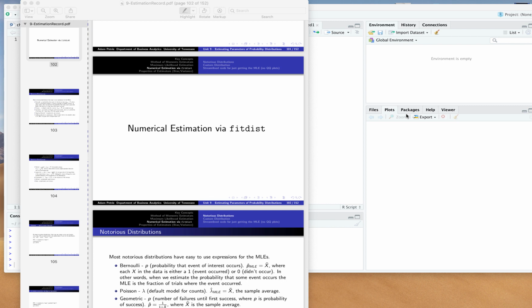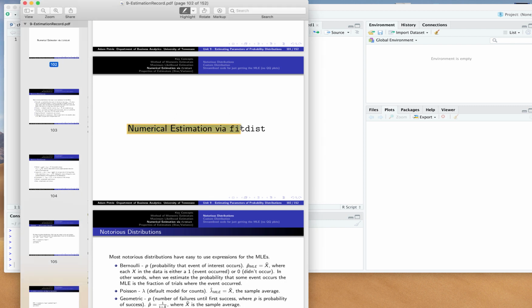And so in this day and age, it's actually much easier to solve for the methods of moments estimator, or the MLE, just on a case-by-case basis, doing numerical optimization of the likelihood or numerical matching of moments with fitdist or other sorts of routines that software allow us to do. So let's talk about the savior of how we can do some estimation for these unknown parameters just numerically using the fitdist function in R.